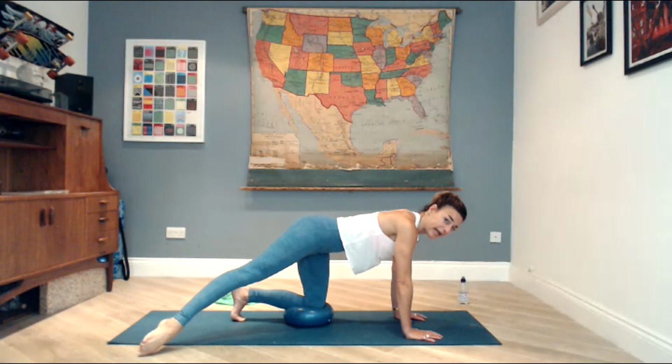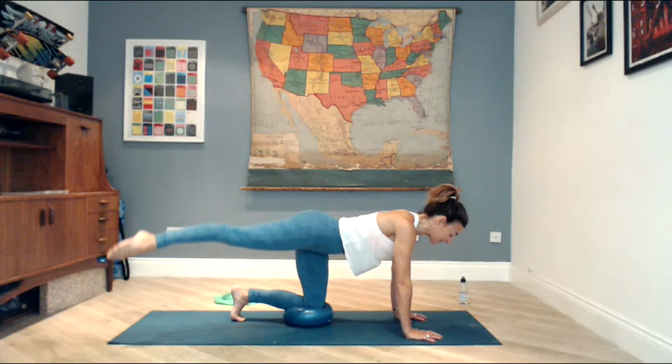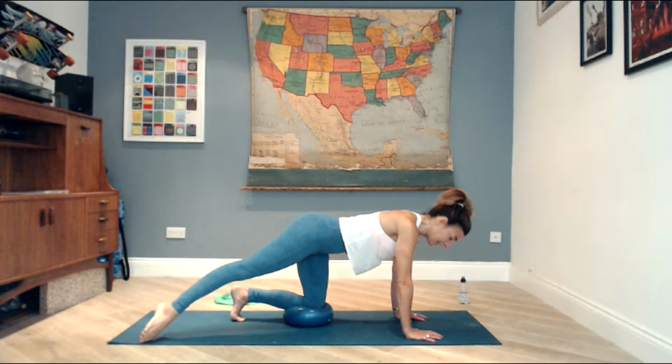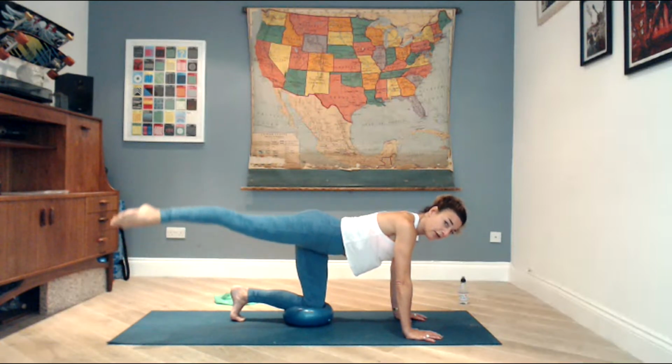Rotate the leg outward, lengthen through that toe as you lift the leg up. Inhale, lower back down to the corner of the mat. So the leg is at a long diagonal. Make sure you're not bending into your left elbow or sinking into your left hip. Your spine is right through the middle of the mat. 4 more lifts. Try to get the foot just above hip height.